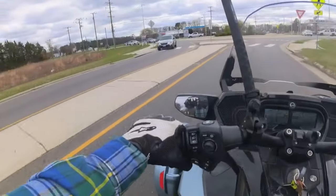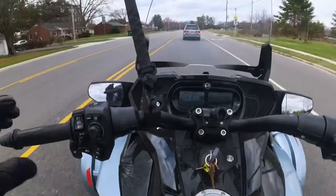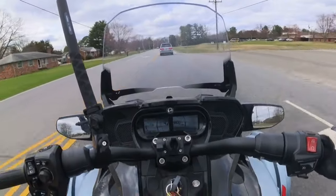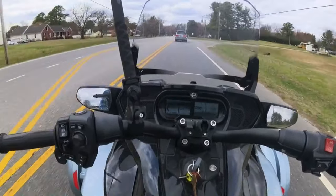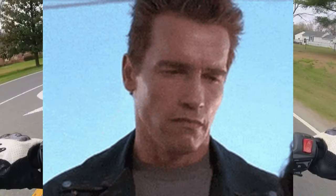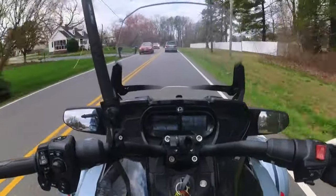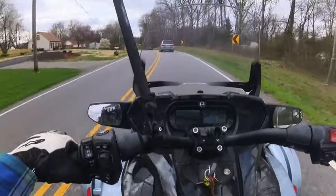Let me know in the comments if you would ride this, and if not, let me know if there's any other trike you would ride — some of them are pretty cool and definitely interesting. All right, this is where I will bid you adieu, say sayonara — smell you later, player.